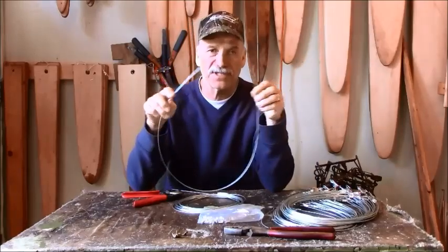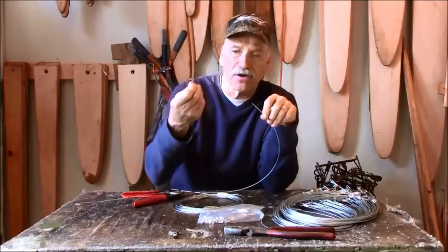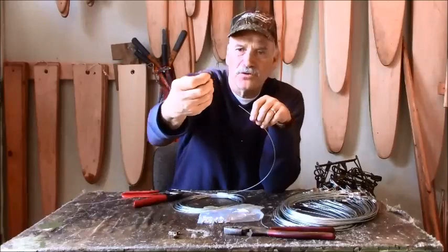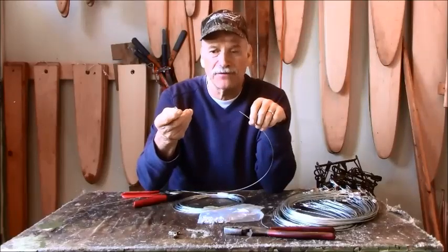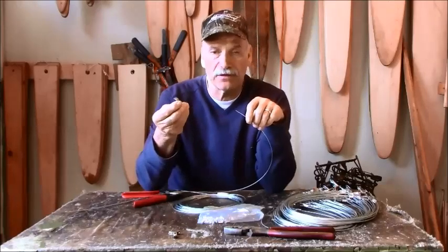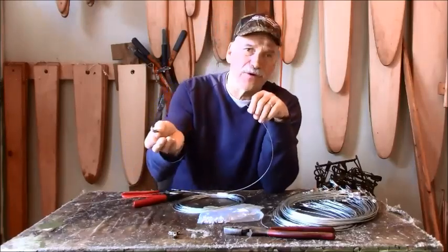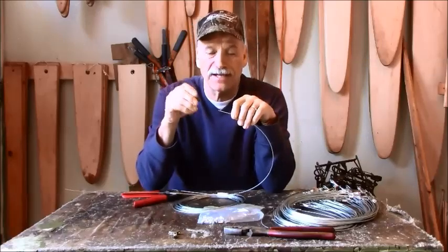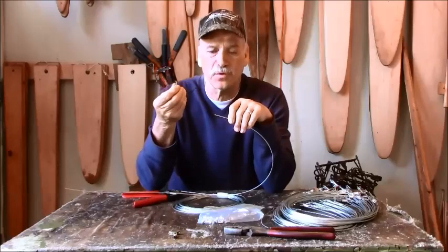I take a piece about 36 inches long. The locks I use are called DMDC locks. I used to use these for fox, but I found they didn't cinch tight enough to choke the fox out — I had a lot of live foxes in my snares. So I switched locks and now I use these strictly for beaver. When you snare a beaver under the ice, you're not choking them out, you're just holding them there until they asphyxiate. So you basically just want it for holding, not for choking out.